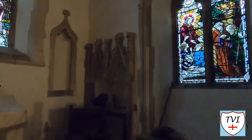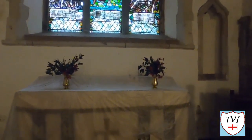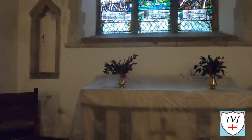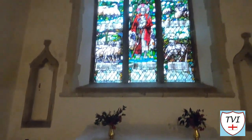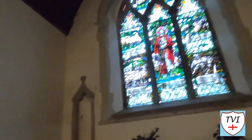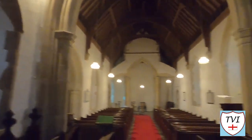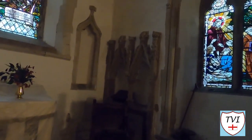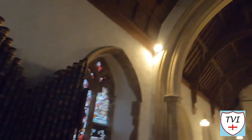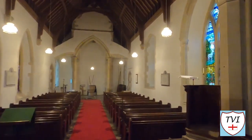We've got a nice little altar here with some flowers on top. Is that holly? I'm not quite sure. It looks like holly from here. It probably isn't. And then we have the east window. We all know who that is, depicted. And there we go. Nice little church. Not much on the walls, frankly. Nothing in this chancel, look, there's nothing here. And nothing up there either. There's something in the corner there, but I can't go any further than the altar rail for obvious reasons. And there you go. Nothing really at the back, just these two tablets on the wall.